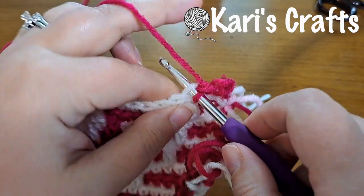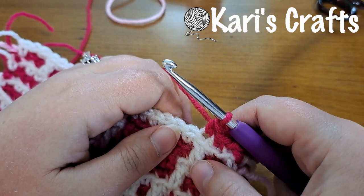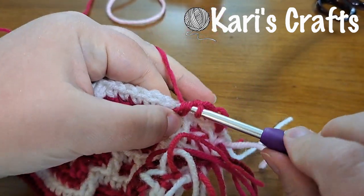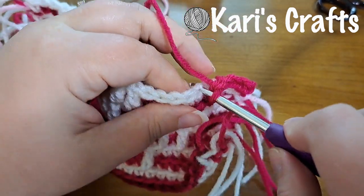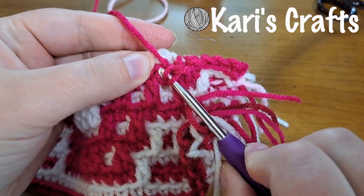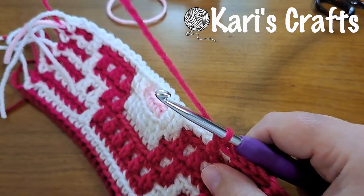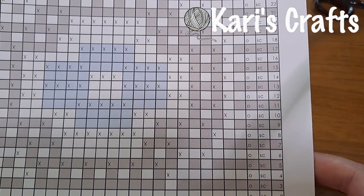1, 2. Okay, so now we're going to have a double crochet, single crochet, and a double crochet. So double crochet, single, and a double. Does not want to go in there. There we go. And a double. Okay.